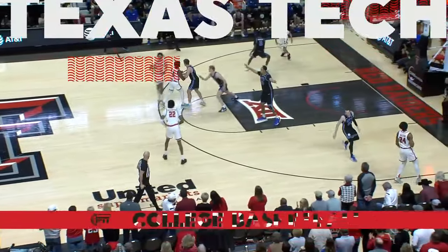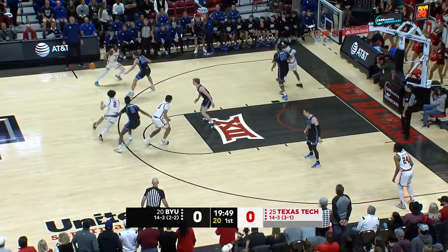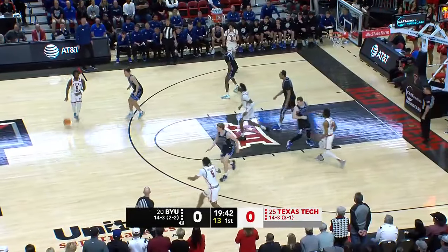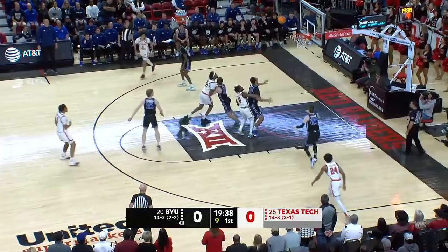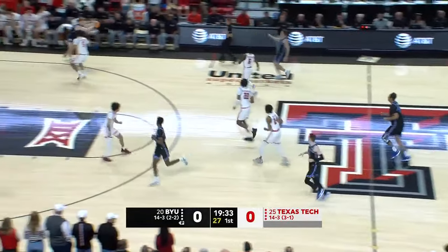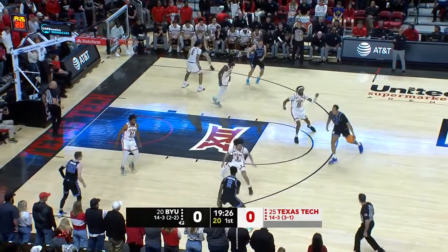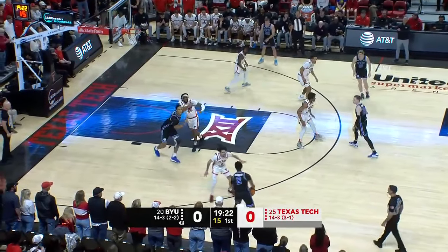We are underway. Texas Tech and the home whites control the opening tip. Ball movement, a lot of pick and rolls, two really solid guards in Pop Isaacs and Joe Toussaint. Here's Toussaint, 6 and white. Had a game winner against Kansas State in this building last week, but he comes up short, first miss, corralled by Spencer Johnson. This BYU team gets it up quickly. They will shoot the three off the break, and then they'll spread it out, go five out with this terrific passing big guy, Ali Khalifa.